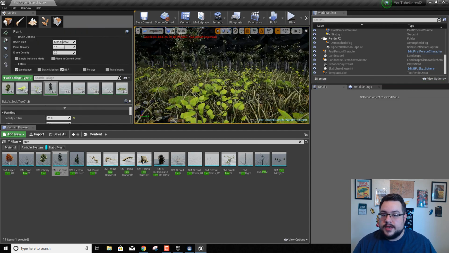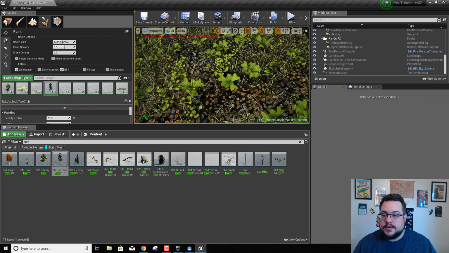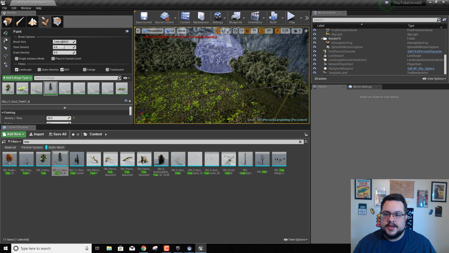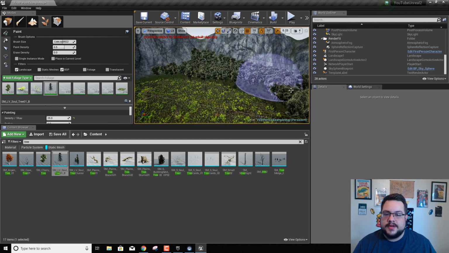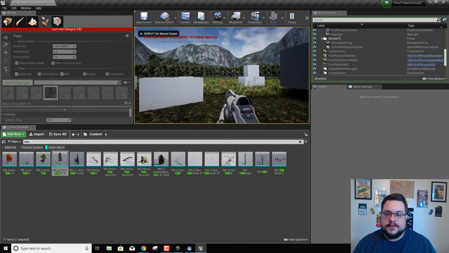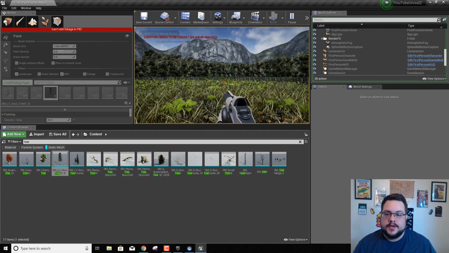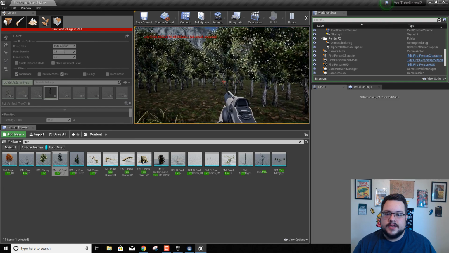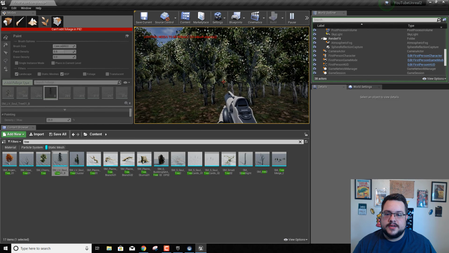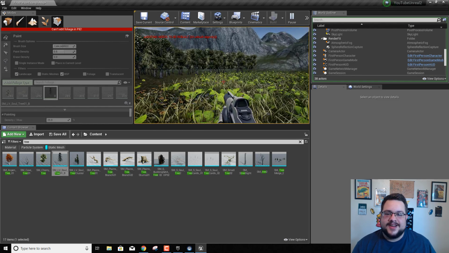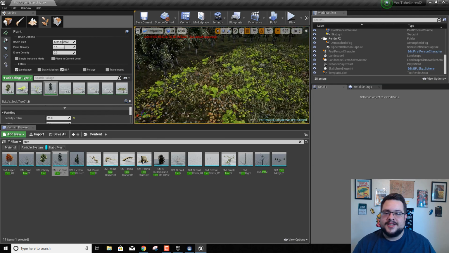So let's go ahead and zoom out, and we can selectively erase those. We can say I only want to get rid of that type. And we'll hit play again. And if I run over here, we'll see that now we have a much more realistic kind of foresty, baby forest or orchard kind of thing, right? We can also add the rest of this foliage in here.